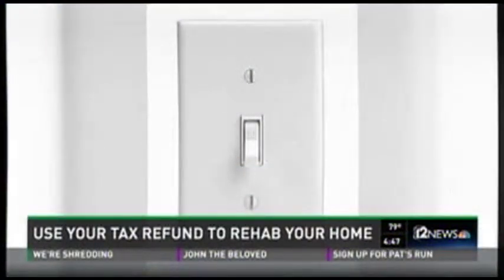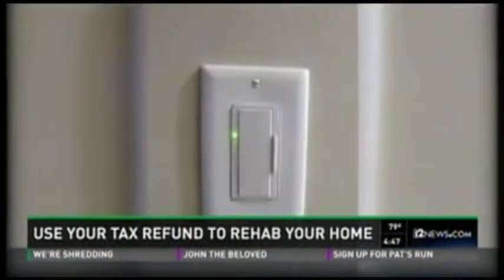Top three tips for inside, under $500. One of the greatest things you can do is put all of your light switches on dimmers. That's not very expensive and it automatically changes the mood of your home. Especially if you have the smaller square light switches, it just automatically dates your home. So if you get those nice rolling slider dimmers, that's a great enhancement. You can also start to update some light fixtures — immediately when people walk into your home they can date your home, especially if you have the golden glass look. Go with something with fabric or oil rubbed bronze or pewter to give it a fresher look.